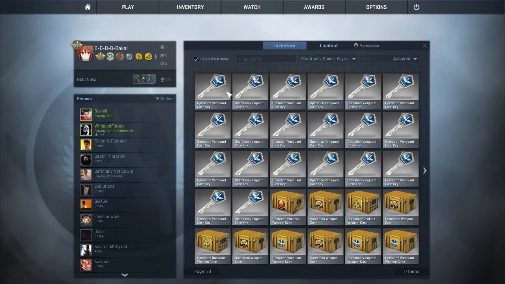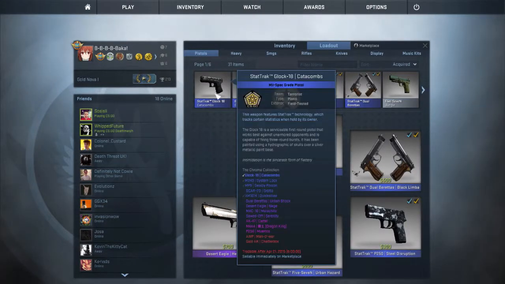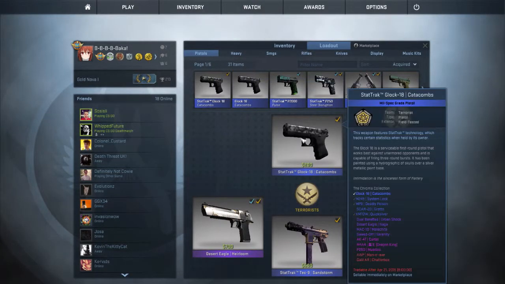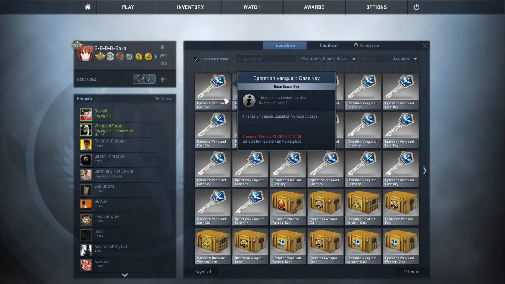Okay. Now, only the Vanguard's left. I'm actually pretty happy about that one. Replace Glock. That one was originally Sean's. I still need to give it back to him later. Well, yeah, I need to give it to him in general. Alright. On to the Vanguard.